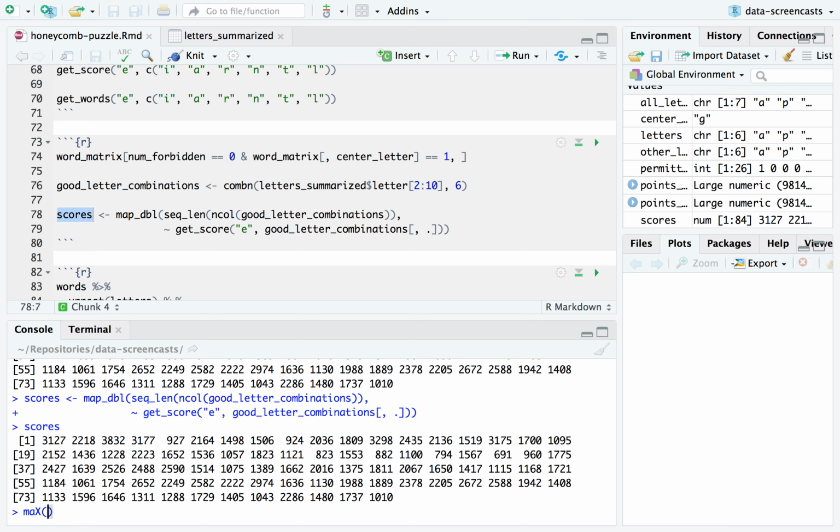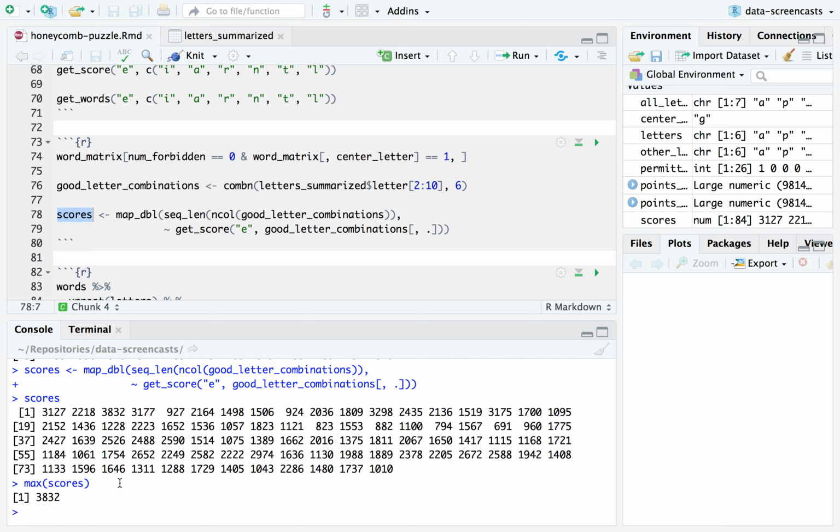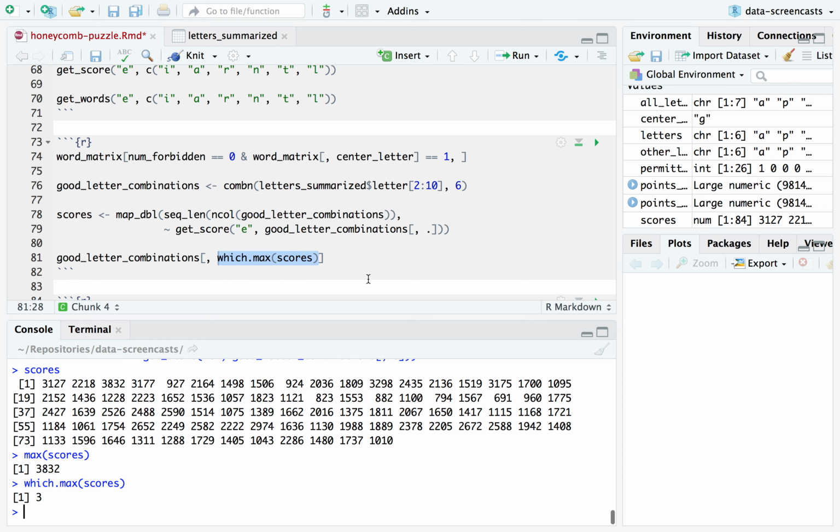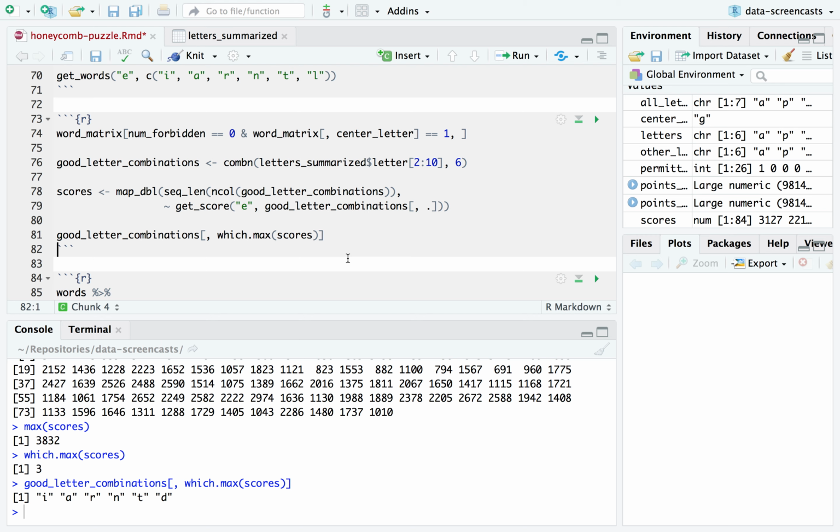And here are my scores. What's the max score? 3832. And yeah, that's the third one. And I can take a look at our good letter combinations to apply which max scores. That's a fun one, because which max scores is going to be the third one. There it is. It's a fun base R function. And this would have been the combination.